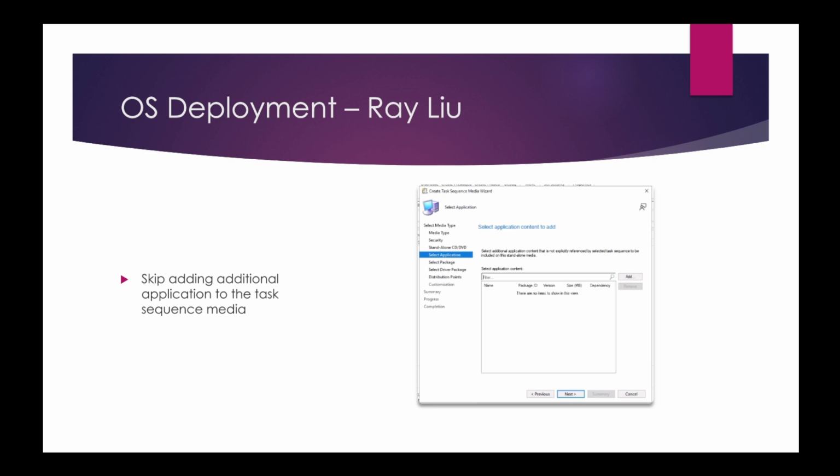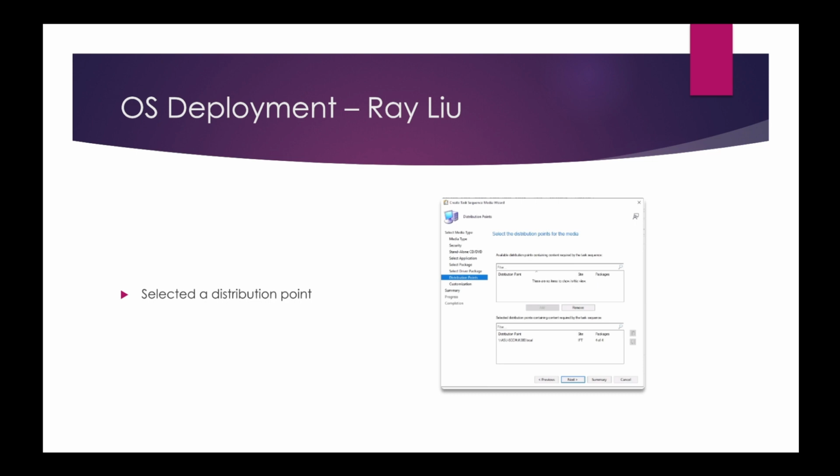For this part, you can add some additional applications to this package, but I chose not to because this is not necessary for this media. And here I select the distribution point and continue.